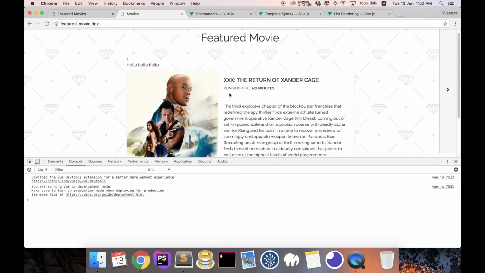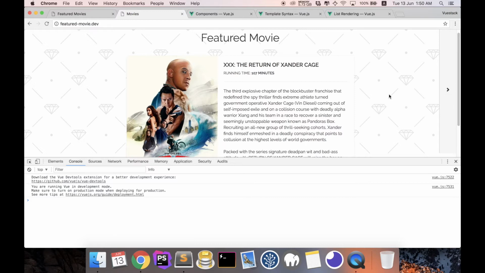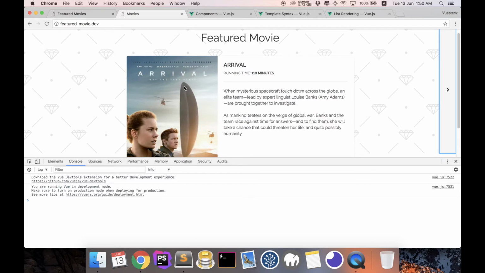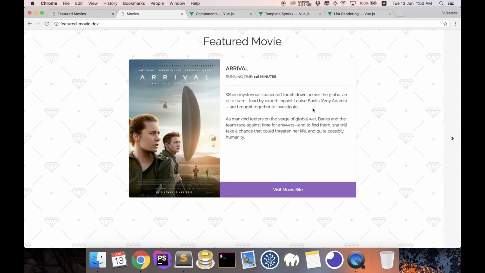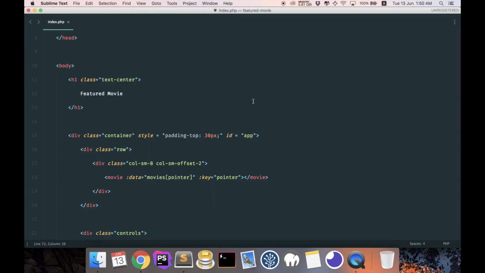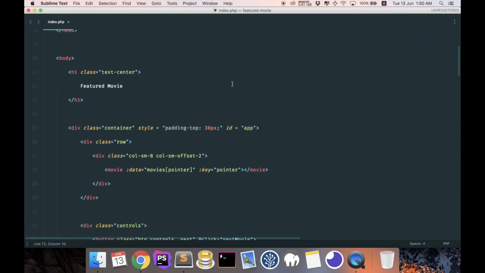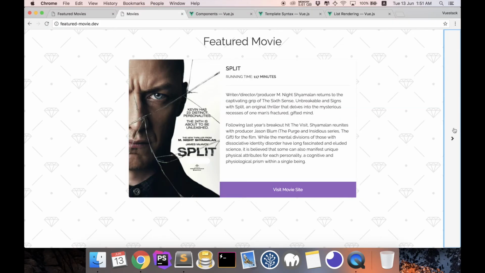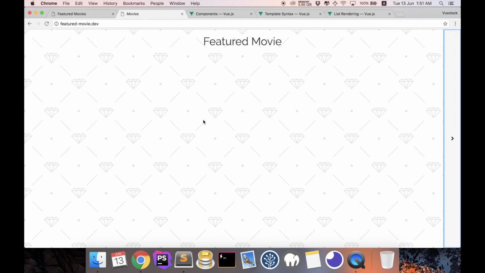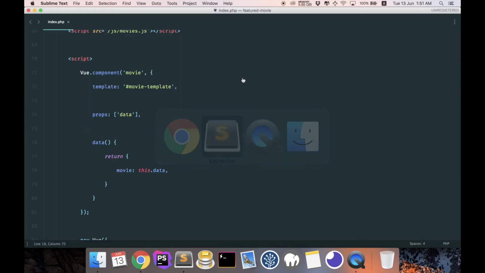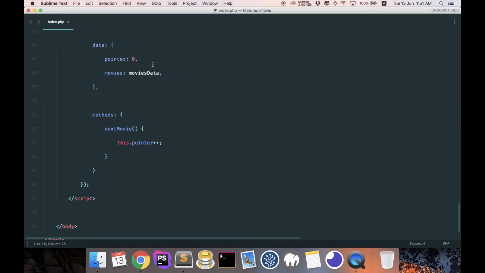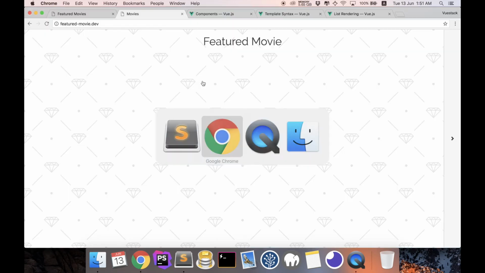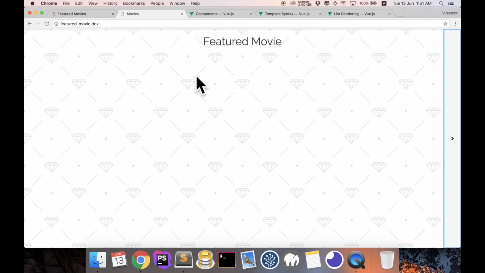Okay, save and refresh, and now you can see that the content is still showing up, and if I were to click on the next one, the new content is shown. So now we have successfully ported the entire data into a component and look at our main code. So clean, just simply one line. So now if you were to click on the next one, you can see that we have a small little bug here. Now the reason behind this is that our pointer only stops at 3. And when it goes to the 4th one, it cannot find a movie, which is why it's showing empty.